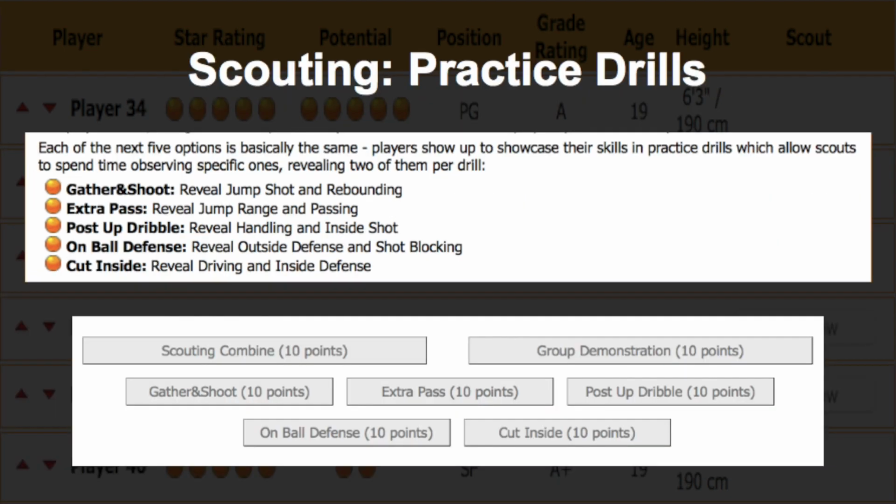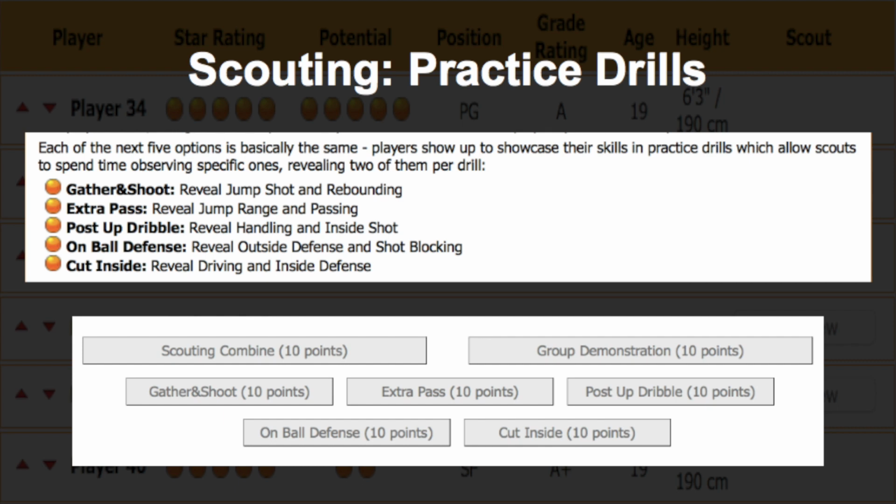And now finally, the third kind of scouting option is the additional practice drills. So after the first two options of scouting, typically managers will already have a good idea of how to order their prospects based on star rating, grade, potential, age, and height. So the drills are usually not needed. But with that being said, if you have a ton of scouting points that you have been holding on to, or you have a top pick and you would like some more information, the practice drills can be good to use. So you kind of use them as tiebreakers to know which players to rank above which other players.